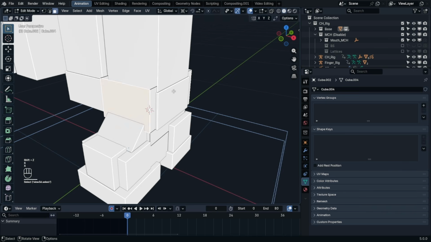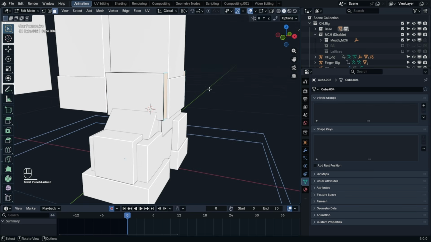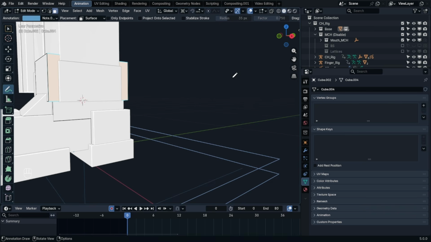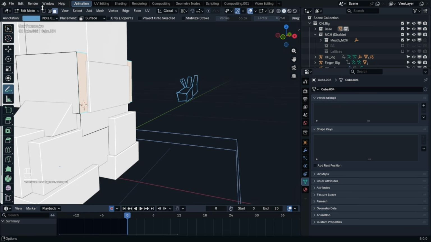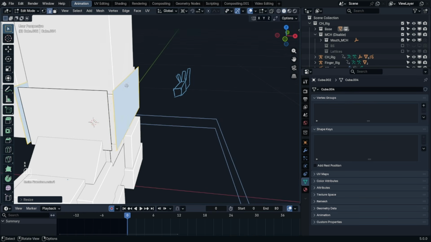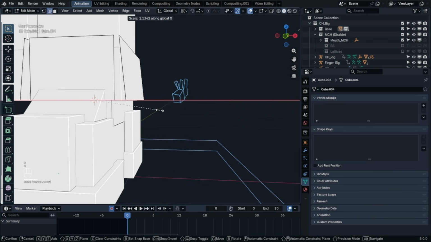Oh, actually, here's another thing I want to do. I want to separate these two on the side. So originally the plan was, let's say we have a shoe here, and I was planning on doing it like this, where it flaps outwards. Instead, I have a different idea. I'm going to flap them inwards. So to show what I want to do, I'm going to scale this outward so it goes out, and we're going to flap it inwards.